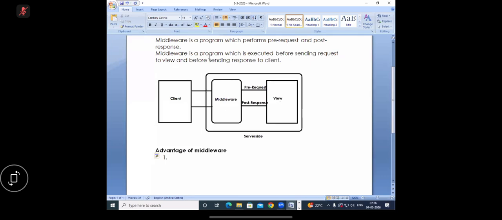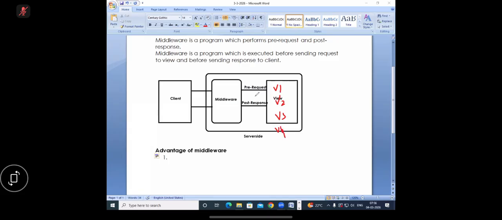Middleware belongs to what? More than one view. It means whenever a request is sent to any view, suppose there is view 1, view 2, view 3 and view 4. All these are what here? Views.